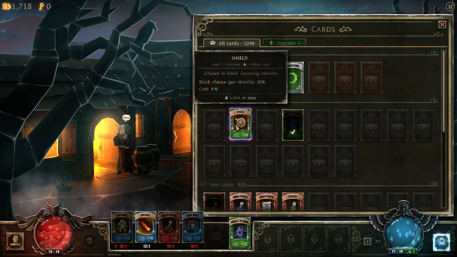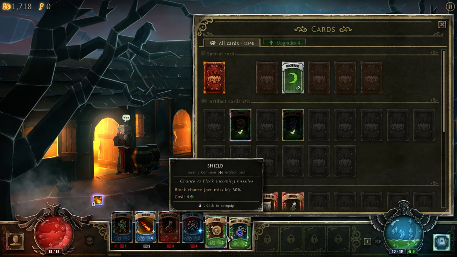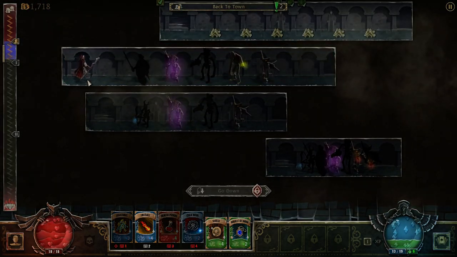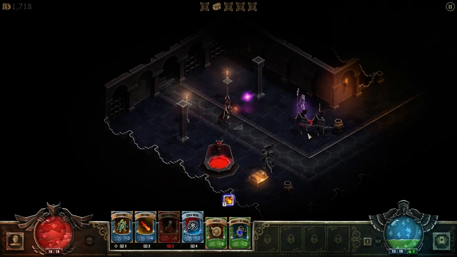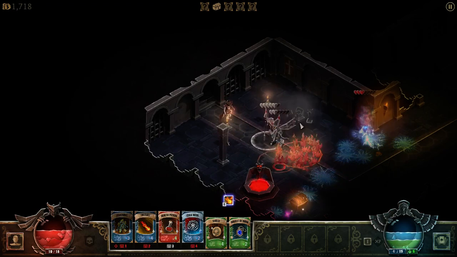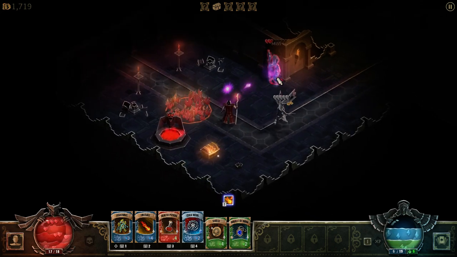Alright, let's get that shield. Okay, so a lot more of our mana is reserved now, but we have a 30% chance to just block projectiles. Alright, maybe I picked a slightly longer quest than I should have. I might not listen to all the gossip when we finish up. And drinking a potion that close to a fountain, but I think I had to.